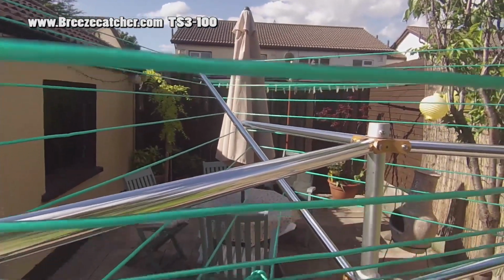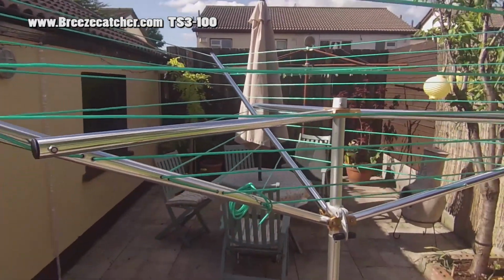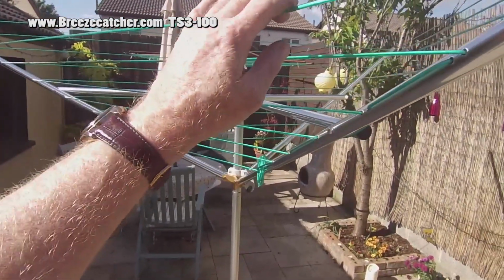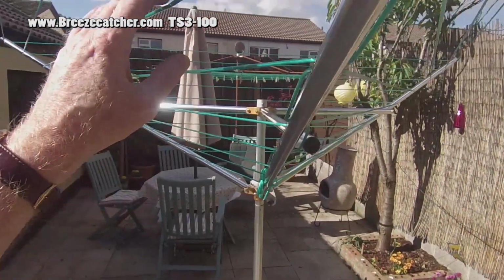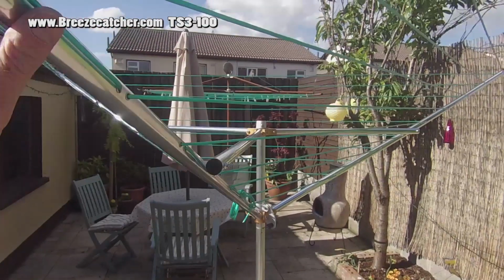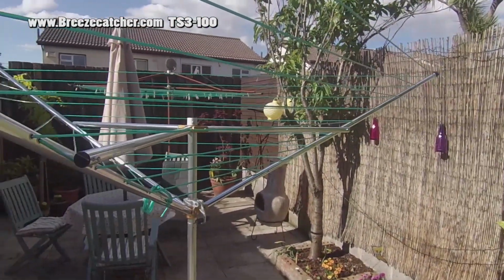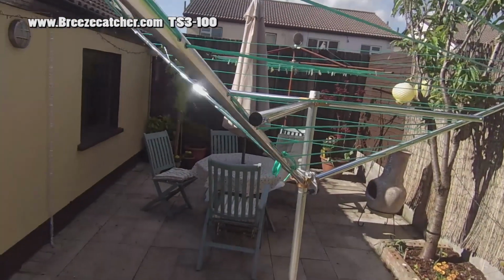Hello, hi. In this video, we'll be showing you how to rewire a three-arm rotary clothesline. In this demonstration, we're using our TS3-100 model, which has approximately a 100 foot capacity.